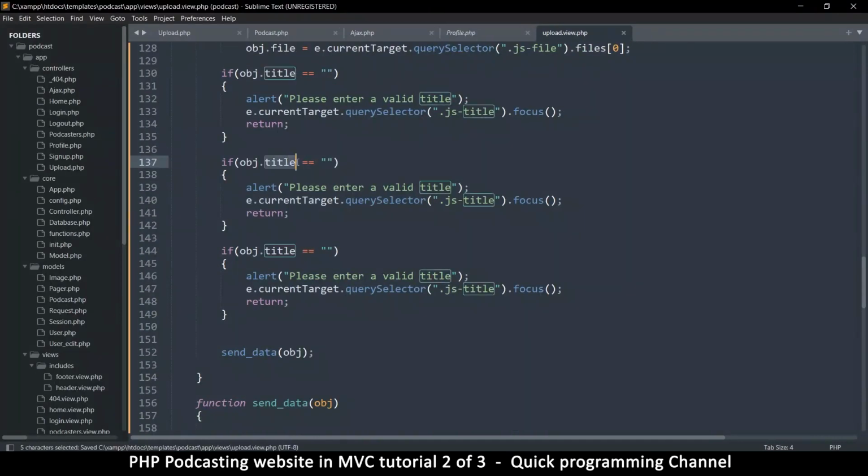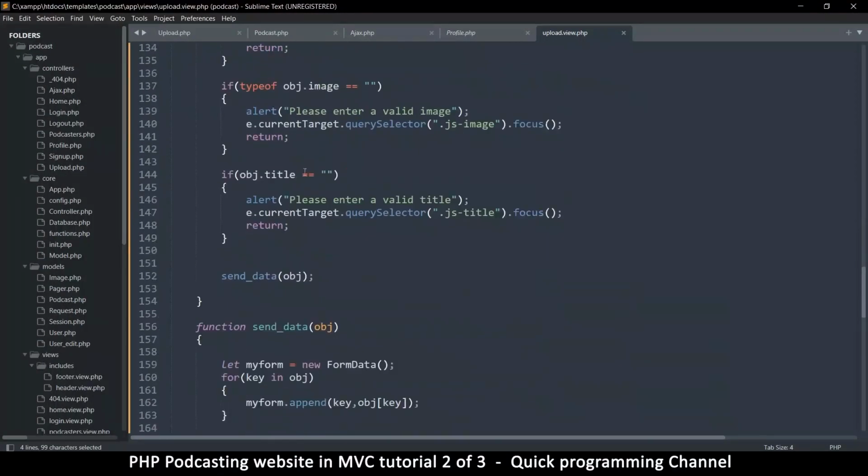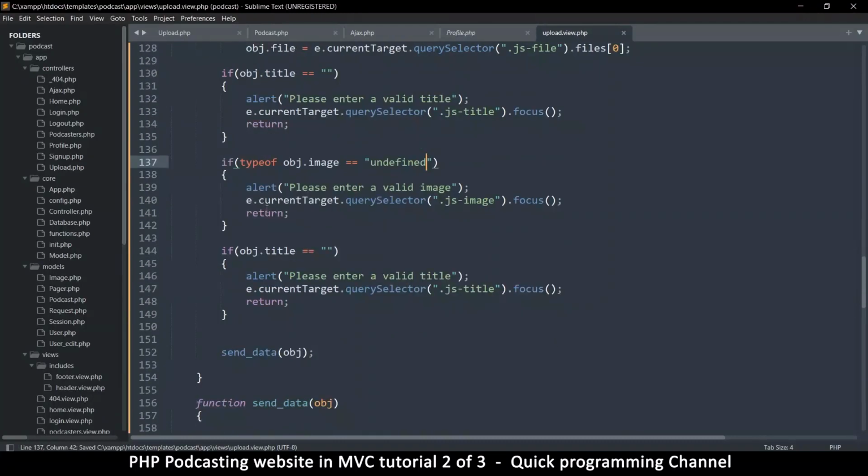And then there's image over here. So if now image may not be equal to empty, but it may not exist if we don't have an image added, so this won't exist. So to check if it doesn't exist, we'll say if typeof is undefined, right? If it's of type undefined, then it doesn't exist.